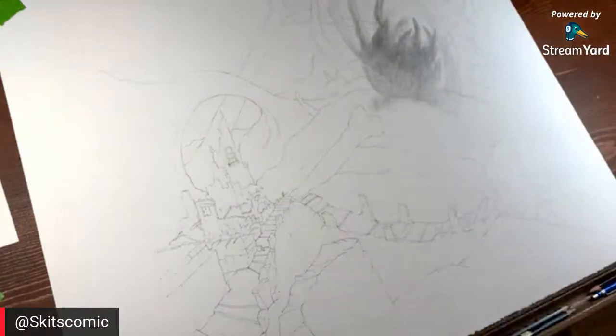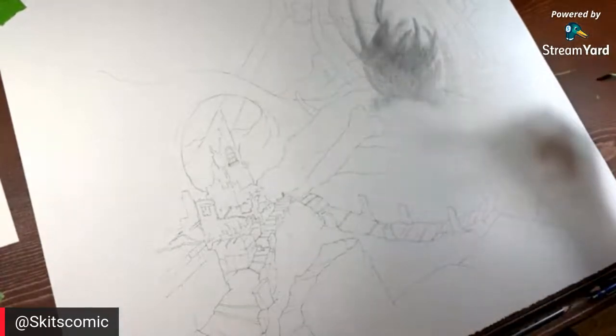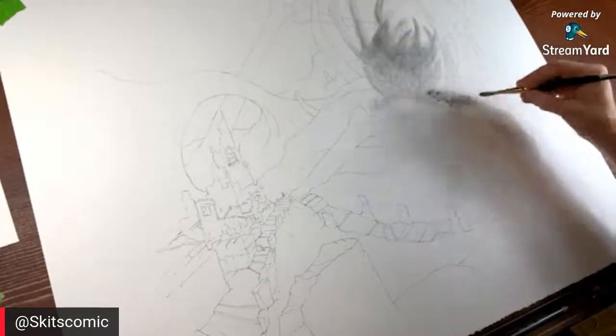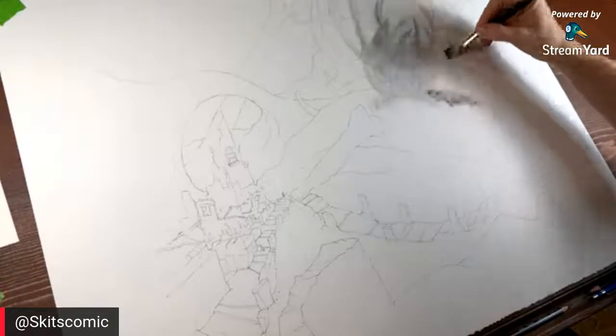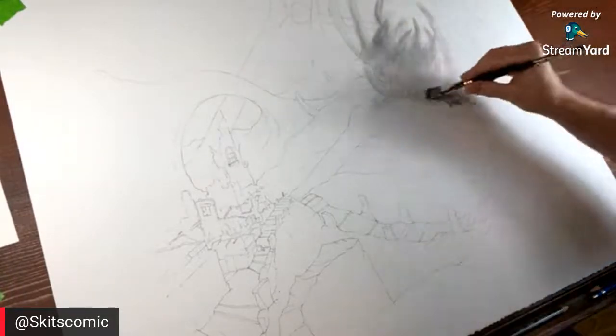But yeah, we're starting to kind of put that in there. This is fun. Oh, yeah, this stuff is interesting. All right. Let me get a little more on the brush. Drop the pencils. I go way over here and put some of this stuff in. All right, there we go. And of course, all this stuff is going to be in the background, so I don't want it too dark, you know?